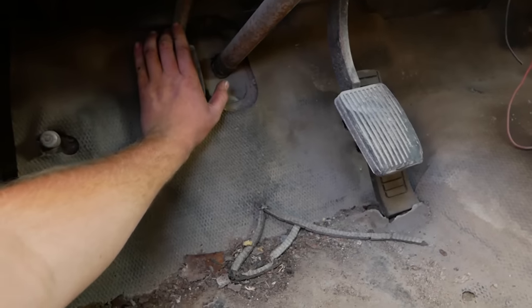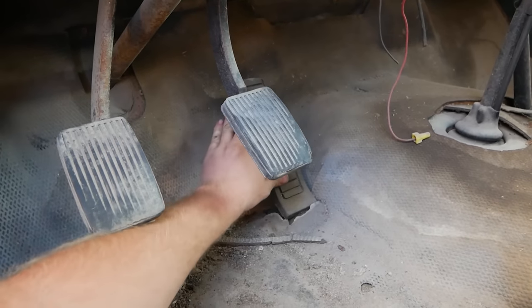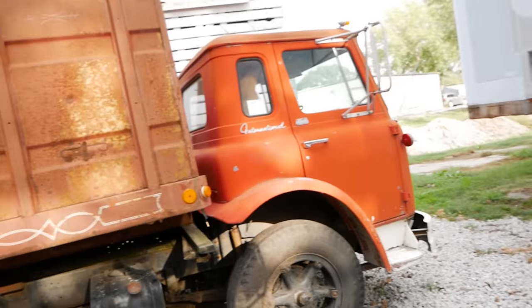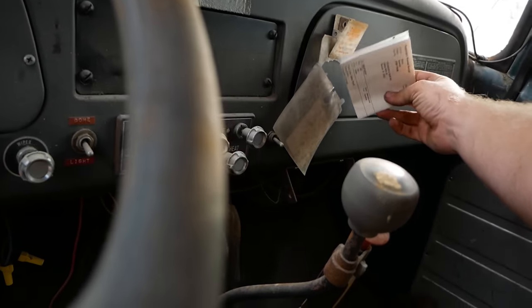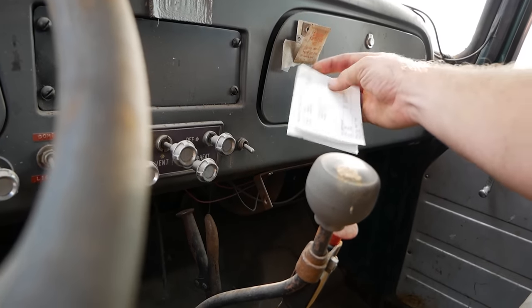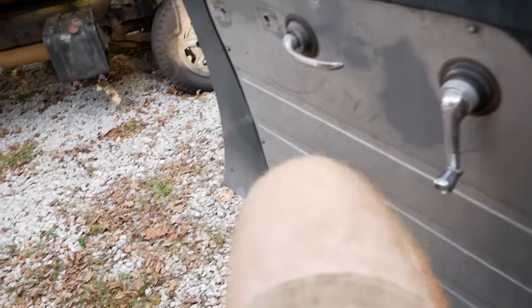Let's take a look right away. Okay, no clutch again, and no brakes, and the pedal moves. Okay, well, I've seen this movie before. 1964. So they're actually both the same year. They're just a cab over and not cab over. Let's go ahead and pop the hood on this thing and see what we're dealing with.